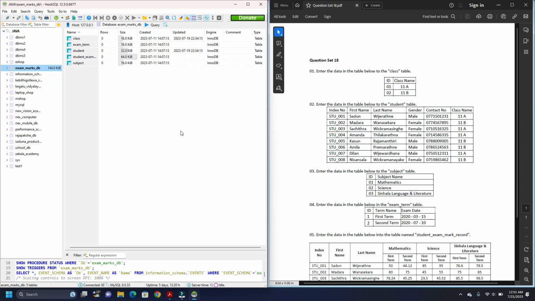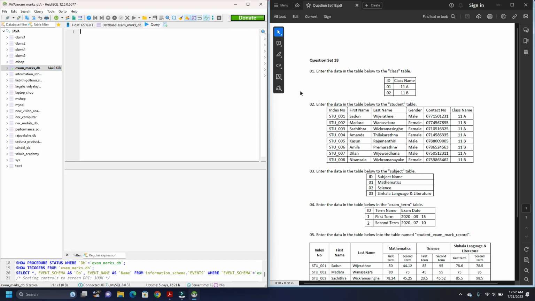I have IDSQL opened up here, and this is our database right here, exam marks DB, and let's go ahead and enter the data. On the first question, we have to enter the data to the class table. There are only 2 records to the table, so I'm gonna enter both of those using queries, and I'm gonna show you how to do it.